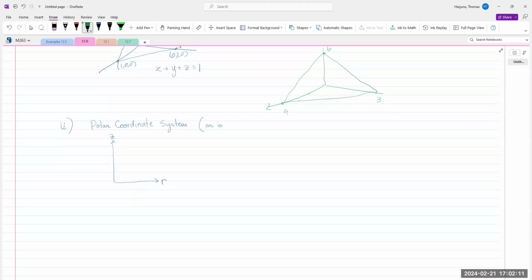As if an x, y coordinate system. I know it's kind of strange, but imagine you have an rz coordinate system instead of an xy coordinate system. Now, can you imagine the graph of z equals r squared in the xy coordinate system? Well, z equals r squared is basically a parabola.